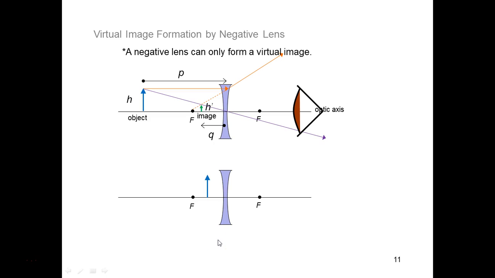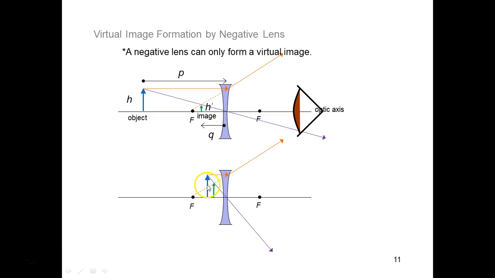Did you do it? Okay, here's the first ray. That's going to diverge as if it came from the front focal point. The second ray goes right through the middle of the lens. Trace the diverging rays back, and they intersect right there. There is the image.